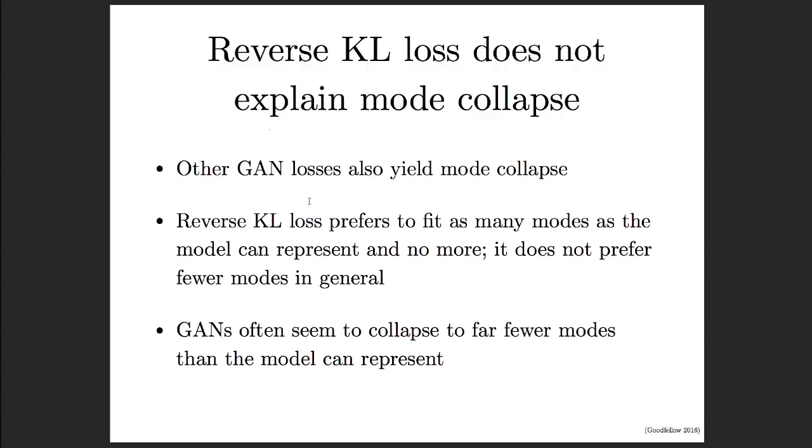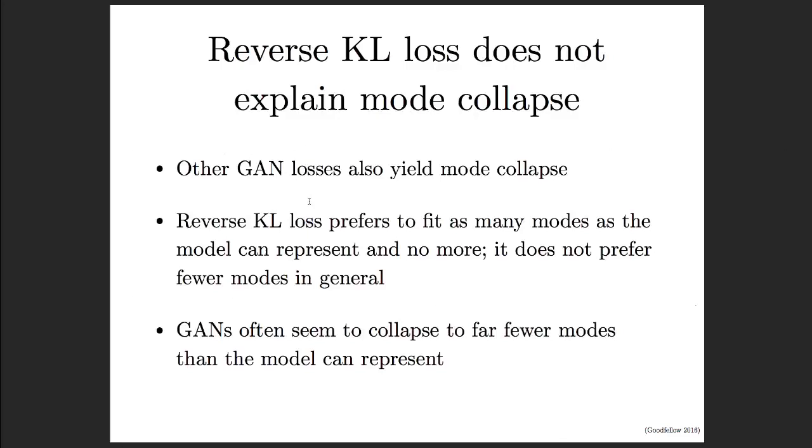Some people have explained mode collapse in terms of the fact that we use the reverse KL loss that I described earlier, when I said that I don't believe the reverse KL loss describes why we get sharp samples. Because the reverse KL loss would prefer to choose a single mode rather than average out two different modes, it does superficially seem like it might explain why we get mode collapse. But I don't think that it is actually the explanation in this case.